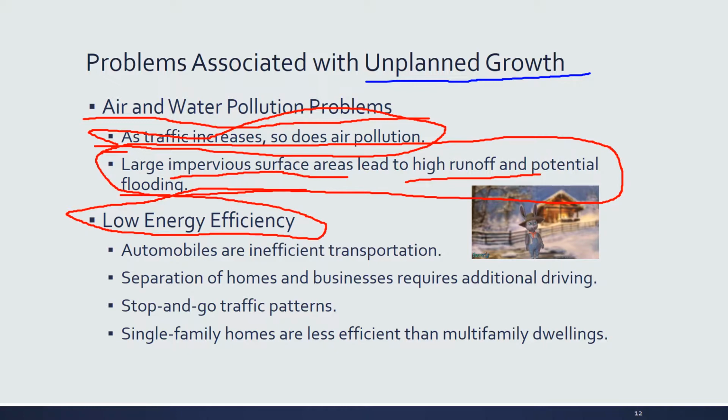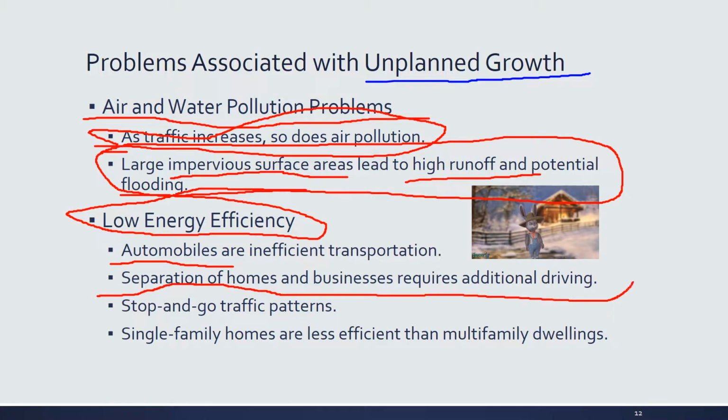What we also see in our urban areas is low energy efficiency. That means we have these ineffective cars, and Texas, Oklahoma, some of the larger states are notorious for being so reliant on cars, particularly big cars. Okay, and this is a very inefficient source of transportation. You go to cities like New York, San Francisco, Los Angeles, Chicago, you have incredible public transportation that takes you everywhere.